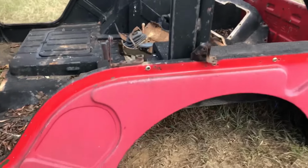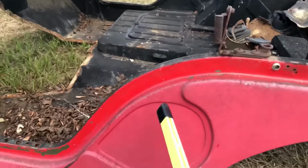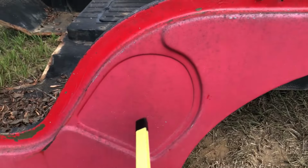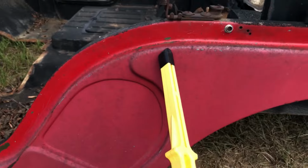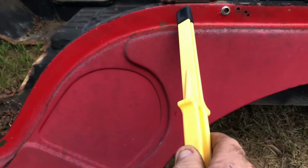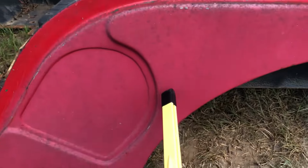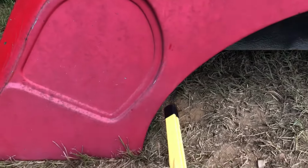We're back at the tub. I'm actually gonna cut. Now I wanna keep this whole thing if possible. I don't wanna have to cut across it or try to figure something out. I wanna keep this whole thing and then my door start right along there or that way. But look, it goes down. If it goes straight down, it's gonna run to the fender.